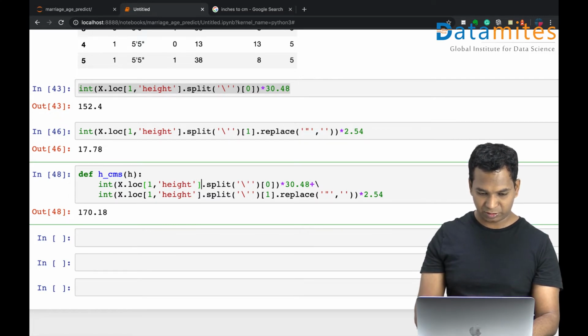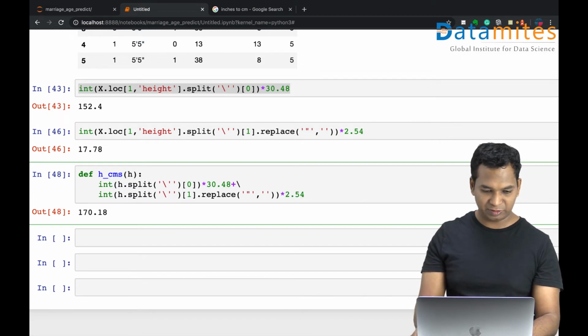So I'm going to simply remove all of this. I'll put h here and h here. I think that will take care of it. And of course I have to return this one. That's the value I'm returning.